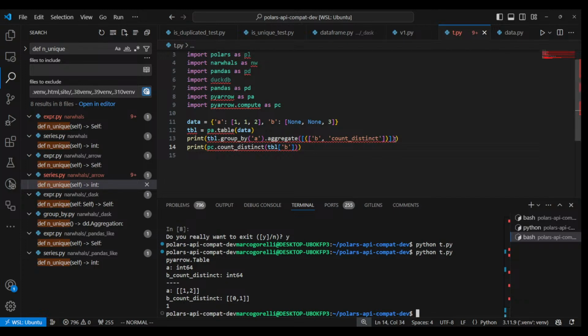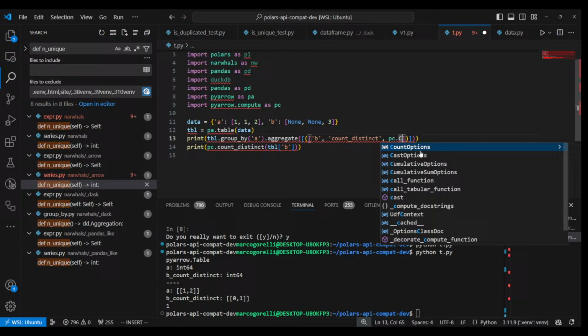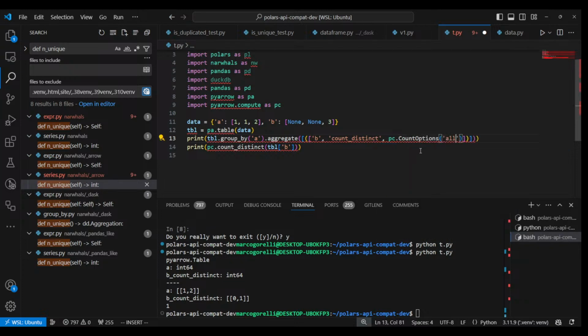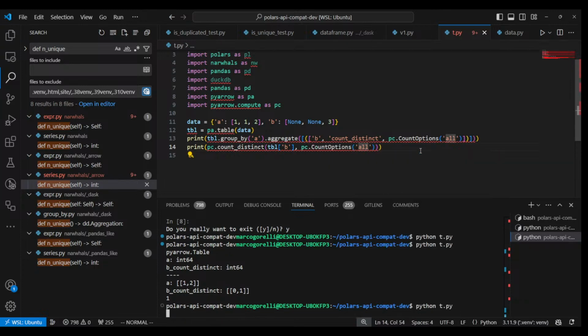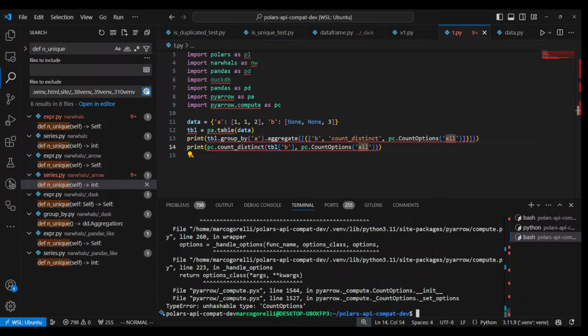Yeah, makes sense. And now if we do count options and pass all, does it change? What's the syntax here? Count distinct options equals.